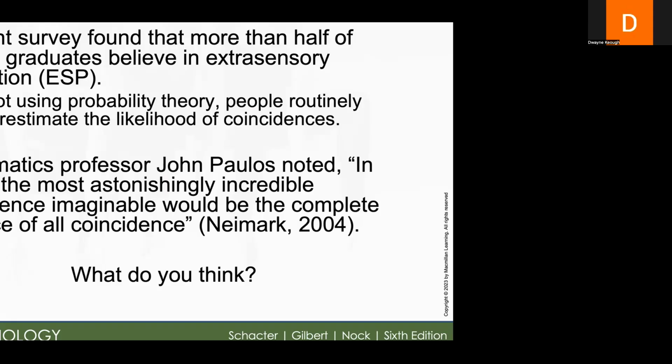So the reality is that the most astonishingly incredible coincidence imaginable would be the complete absence of all coincidence. Of course, it's likely that we might notice two things occurring simultaneously and think they're somehow related. I get it. I could see why a mother might think, wow, I went to the doctor and nothing else changed, and it must be the vaccine that caused autism, when the reality is it doesn't. It just happens to be a coincidence.